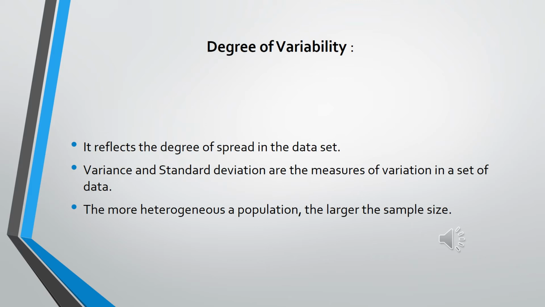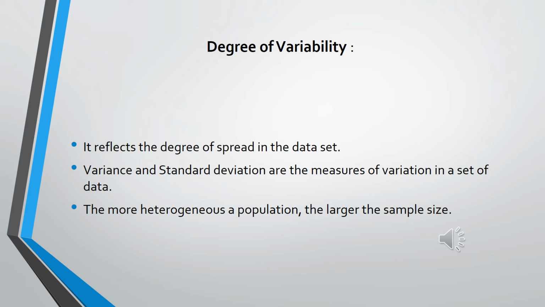What is standard deviation? Standard deviation is basically the average distance from the mean, or you can say that it is the square root of the variance of the observation. And what is variance? Variance is the mean squared deviation from the mean. So the greater the deviation, the greater would be the variance, and the more heterogeneous our population would be, and the larger the sample size will be required to obtain a given margin of error.